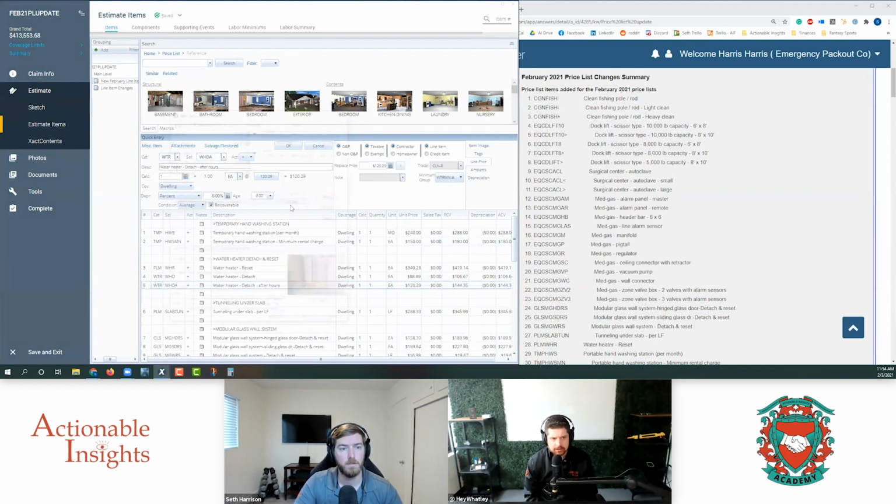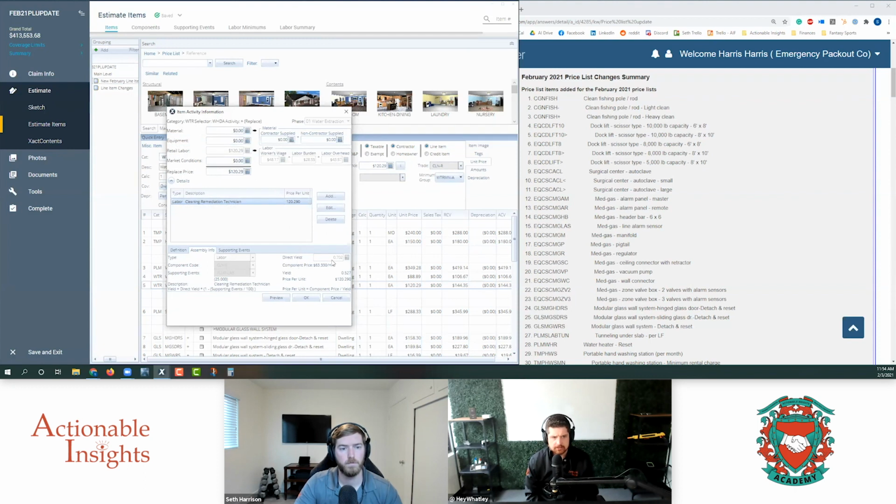So just to clarify, guys, if you haven't caught our training, this is something Actionable trains to a lot, but it's really commonly misunderstood, the relationship between direct yield and yield. You can see there that the direct yield is 0.702, but the yield is 0.527. And the deltas between those two numbers are informed by the inefficiencies that are driven by the supporting events.